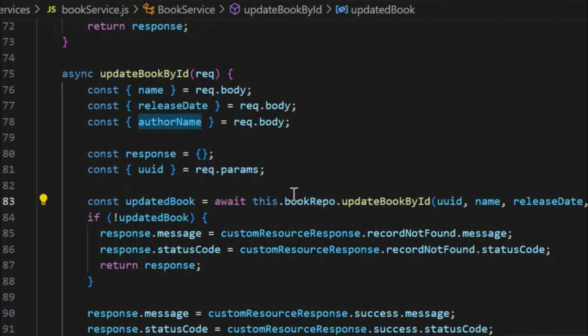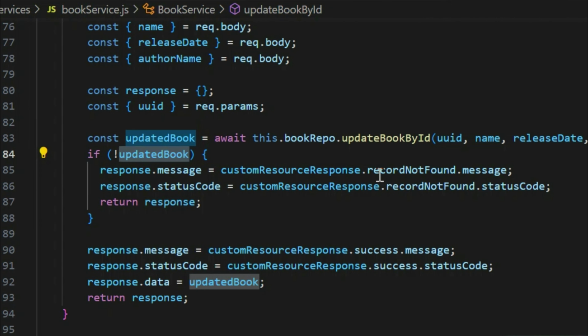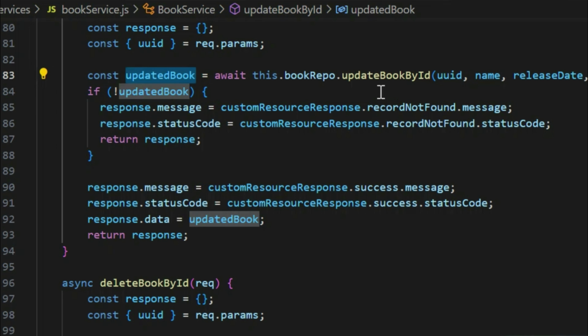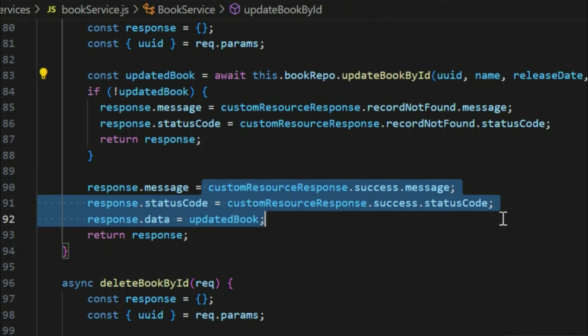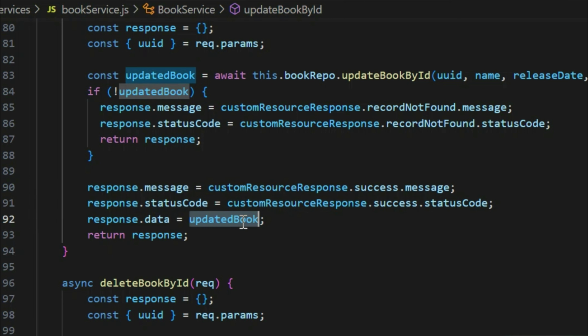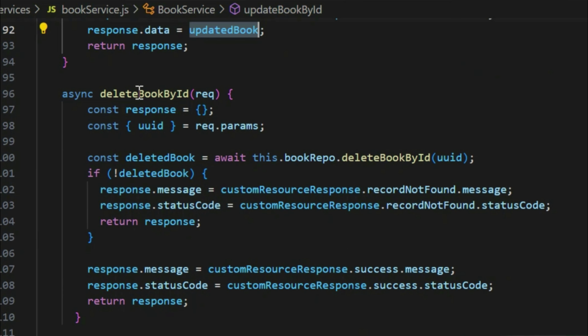So the book repository will find if there is an object available in the database with this UUID. If yes, then it will set the new values for that object. If the update is not successful, then we'll show the error message that record not found. And if the update is successful, then we'll show a success message with 200 status code, and the data is the updated book object.